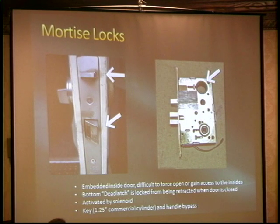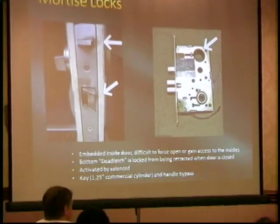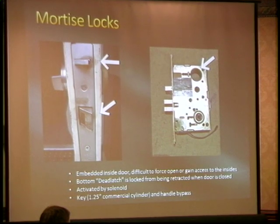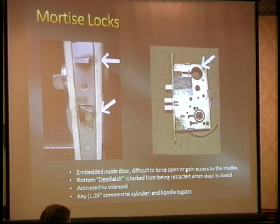They're made to latch on their own when it closes with very, very little friction. One of the key features is the one-and-one-eighth-inch commercial cylinder. Any kind of lock, if you have a choice, you'll have a lot of high security lock choices for key bypass if you choose something with that little threaded cylinder. There's also one called SFIC — small format interchangeable core. When you get to the typical key-and-knob residential locks, those are hard to electrify and you typically don't have a lot of good choices for security locks, and they're expensive.